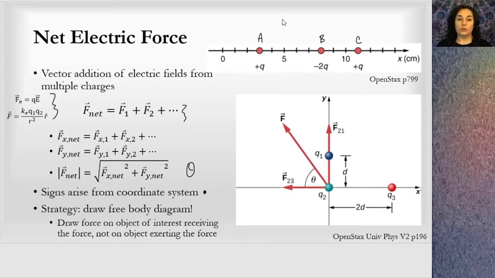And so what I would do is I would draw QA over here by itself because this is a free body diagram, remember, free. And when I think about this, there's going to be an attractive force from B. Okay, so on the free body diagram of A, I'm going to draw a force on A from B. And also, there's a repulsive force from C on A, and it's going to be smaller in magnitude. Not only is this charge half as much as the -1, it's also farther away. So this force is going to be, I'll call this, F on A from C.